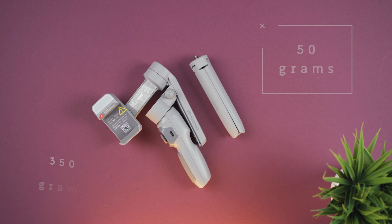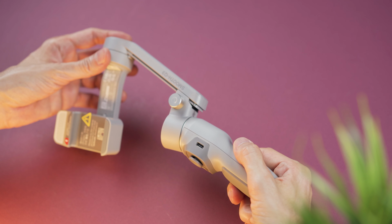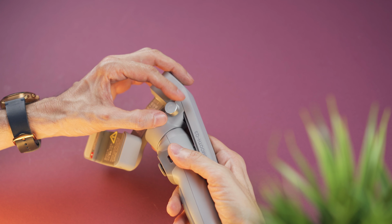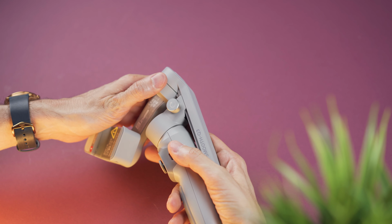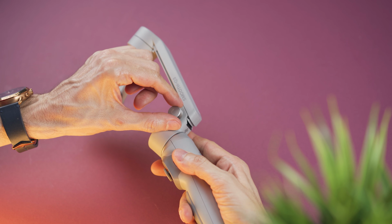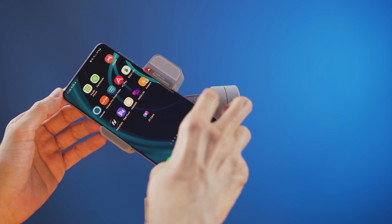And the reason why this is portable is because it has this sliding arm. So when you're not using it, you can have it like this. And to use the gimbal, you unlock it here, pull the arm upward, and lock this again. And now we can just place and balance the smartphone on the phone holder.